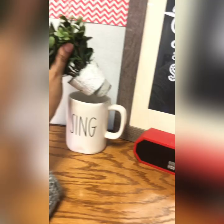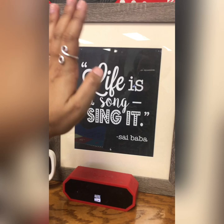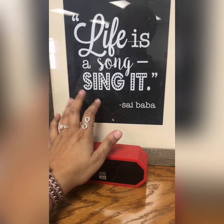I'm probably going to add another plant here. This is a fake one, but I like it in there. So, but I'm probably going to put another plant here. I printed these out for a program last year. There's me. A fourth grade program, and this was part of the decoration, and a PTA mom helped me take them down so that I could reuse them.